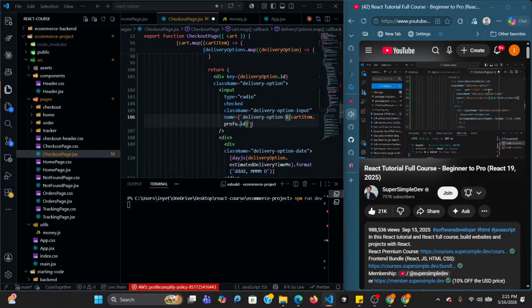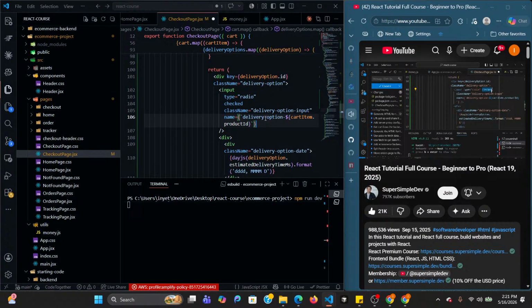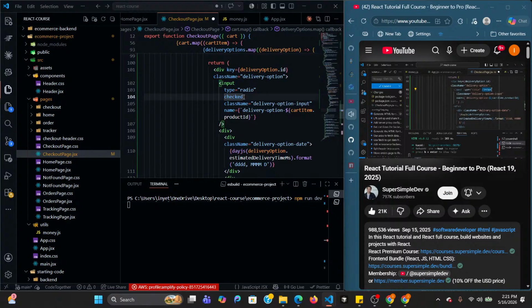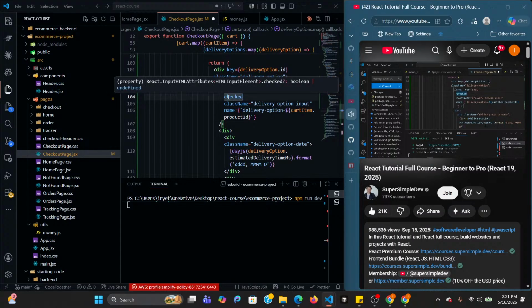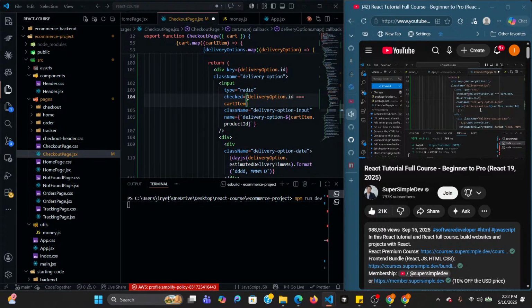Next, we also need to update this checked property. So this determines if the selector is checked. So we don't want the selector to be checked every time. Each cart item has a delivery option ID, and this is the one that should be checked. So inside here, we're going to add a new line, and we're going to make checked equal and insert some code. And we're going to compare if this deliveryOption.id is equal to the cartItem.deliveryOptionId. So only the delivery option that matches the delivery option ID in the cart will be checked. So that's all the things that we have to replace in the delivery options.